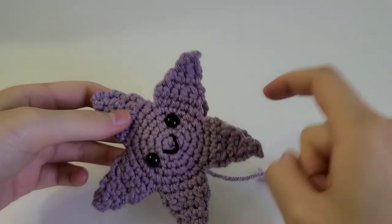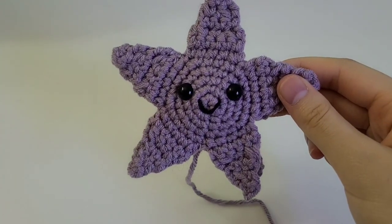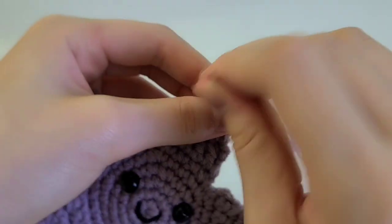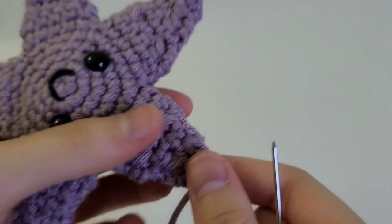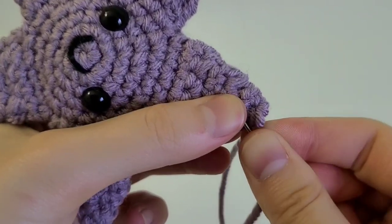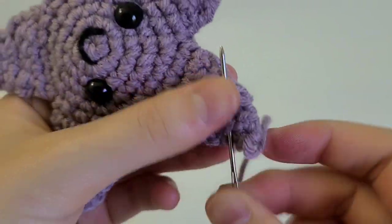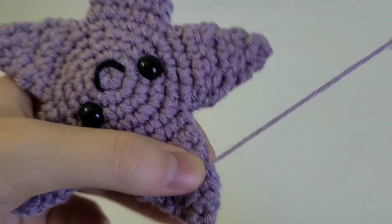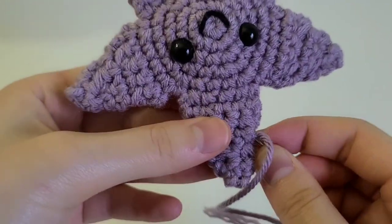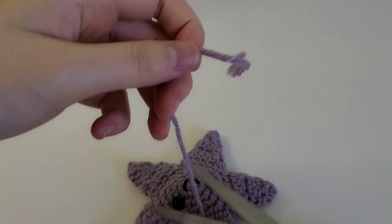Here I have the mouth done, and I'm just going to finish going all the way around sewing — using the same process of attaching the tail to finish up sewing. I've made it to the end. I sewed all the way around and just to secure this loop I'm going to sew through this part one more time, then wiggle my needle through some of these little loops. Once I think I've done enough, I'll pull it through — not too tight because we still want to keep the pointy shape — then stick it in the middle and pull it out somewhere random, then cut it short.